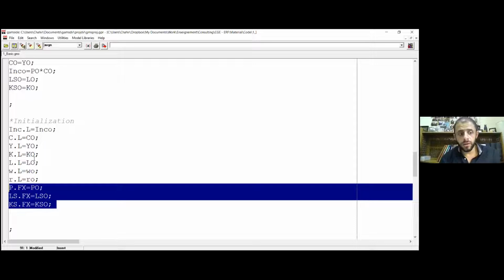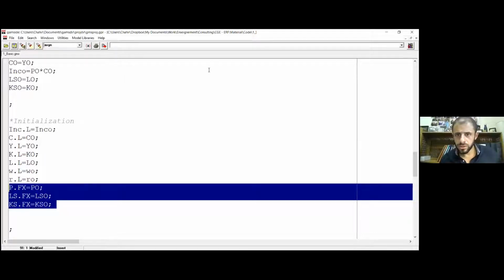The third and final point is that in general, the only variables that can be shocked are exogenous variables. This means that if I want to run a simulation, I have to shock an exogenous variable. An endogenous variable cannot be shocked. So any questions on these three remarks related to the initialization step?